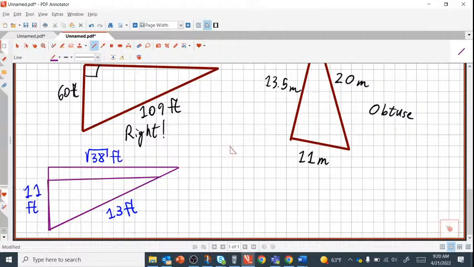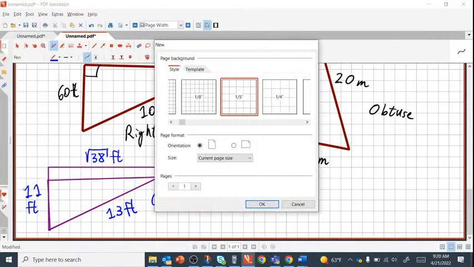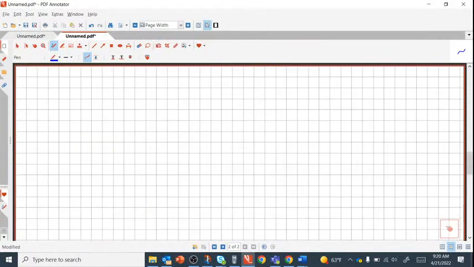So this guy is going to be obtuse now, okay? We're going to be obtuse now. Okay, perfect. Here we go. Let's keep going now. Let's get this next one.